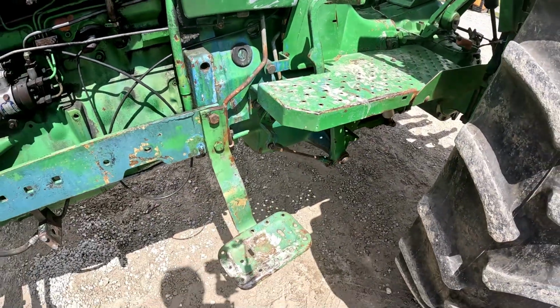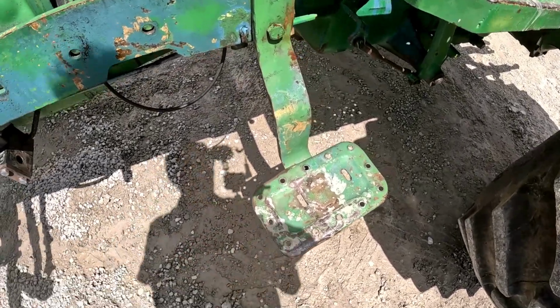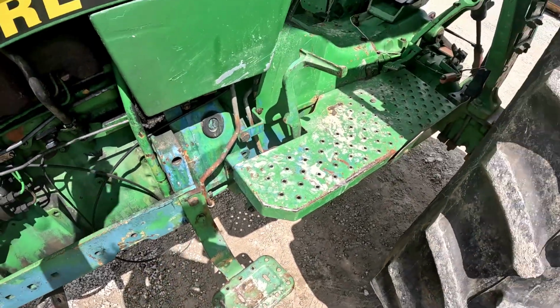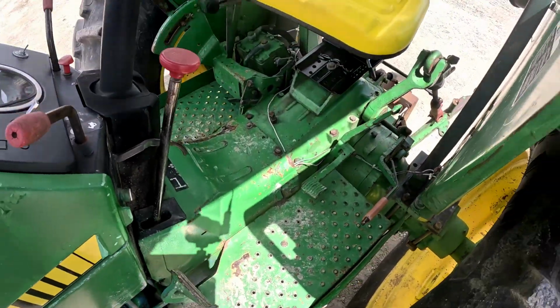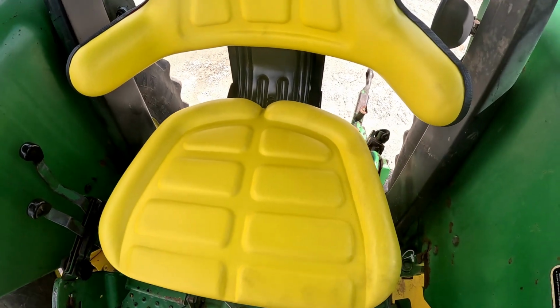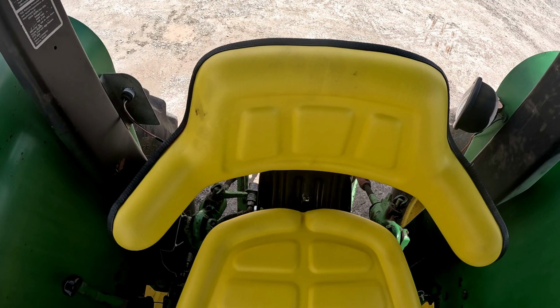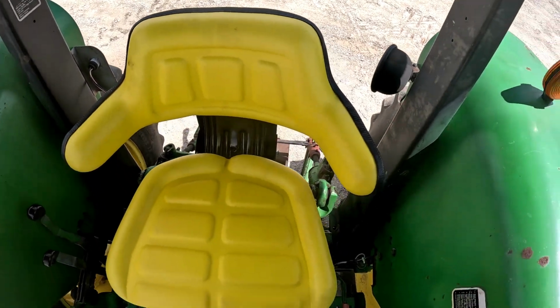Take a look at the operator station. That step is bent back just a little bit there. I don't know how well you guys can see that, but definitely bent back a little bit. The rest of that platform here, everything looks decent. Taking a look at that seat. Seat's actually decent. I don't see any cuts or tears there in that lower cushion or the backrest. Couple little dirt stains on that backrest, nothing out of the ordinary there.